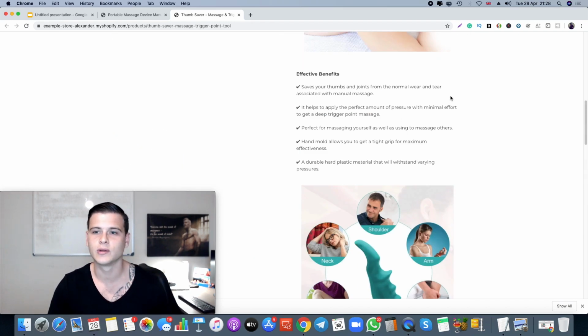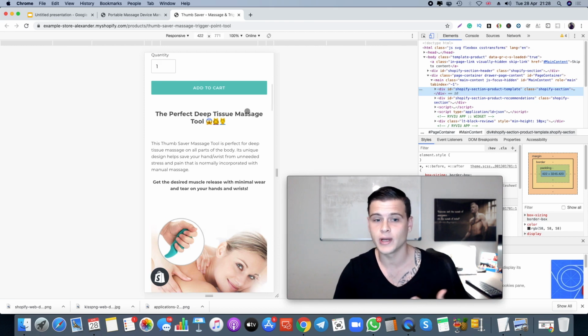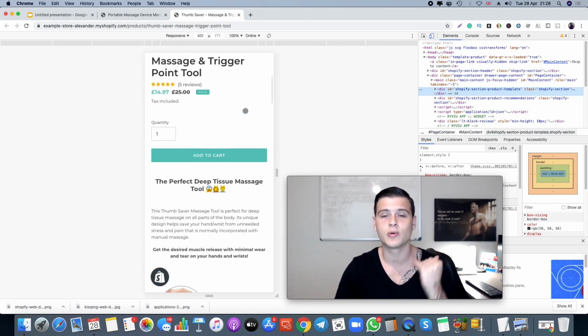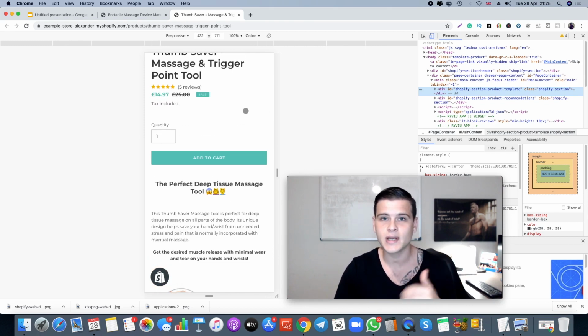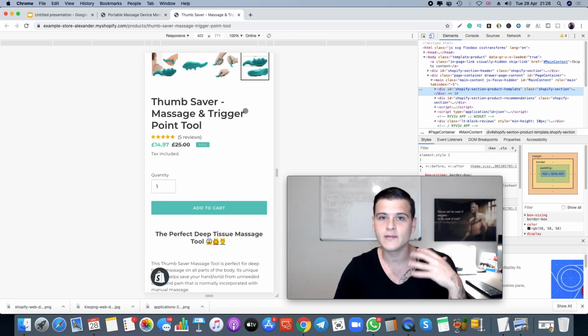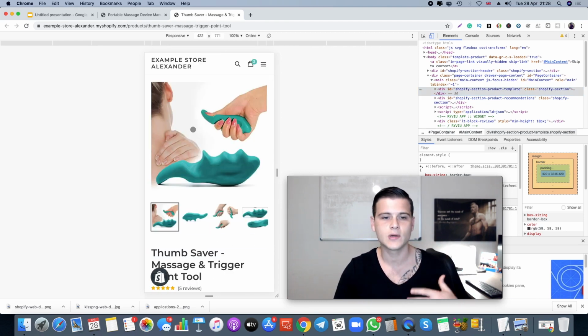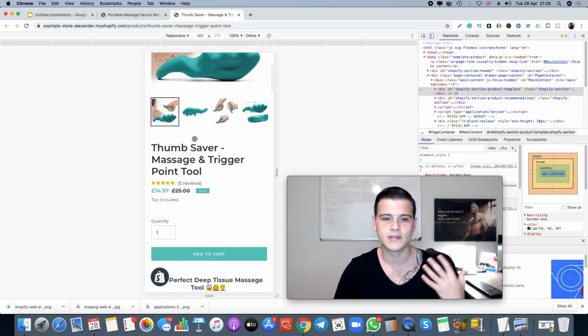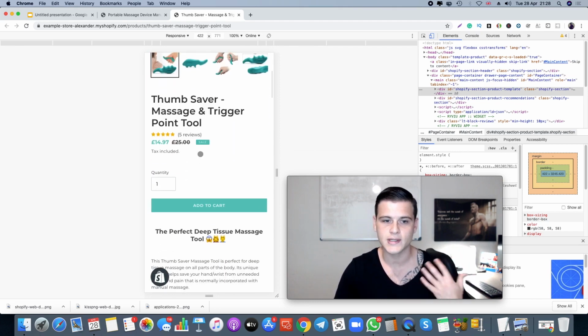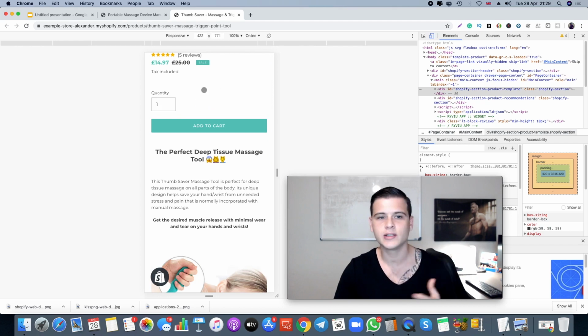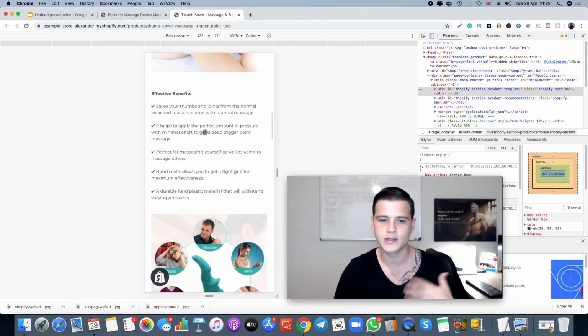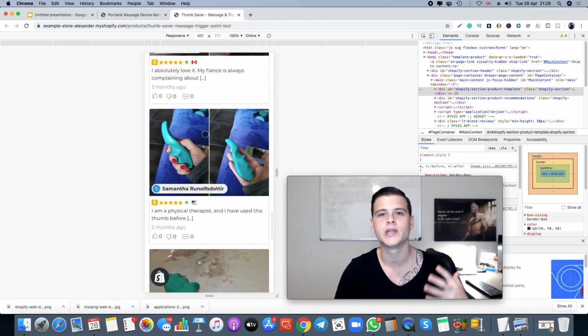Now let me show you how it looks on mobile. Another major tip for you guys, always check your product page on mobile. 90% of your customers are going to shop on mobile, so we want to make sure that it looks even nicer on mobile. So as you can see, we have the main image, then we have the title, we have a good pricing with a sale price. We don't have any ships from China variations, everything looks clean. We have the hook, we have the description. As you can see, everything looks really good.